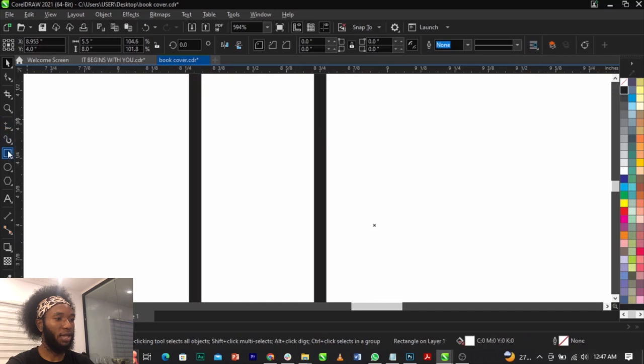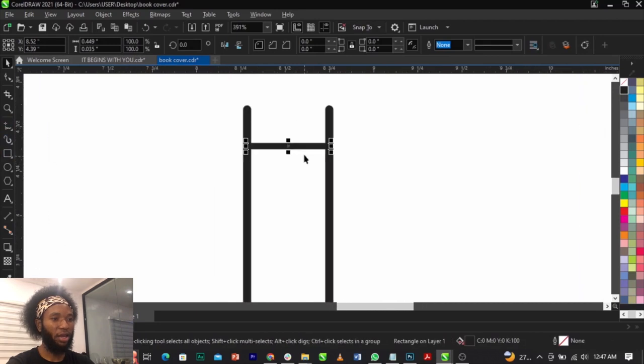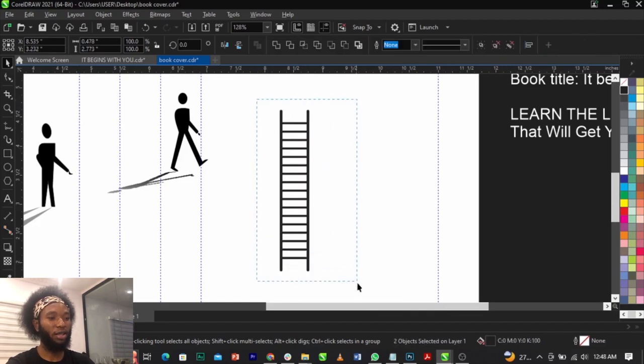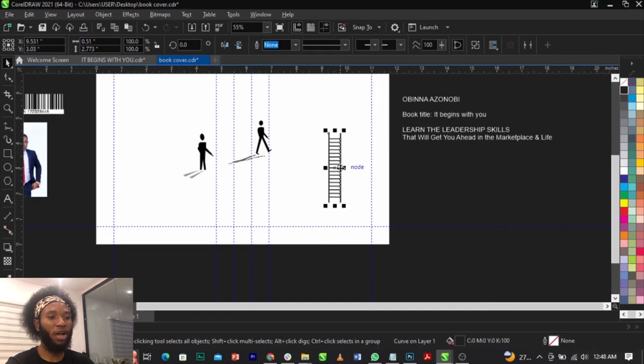So what I'm going to do is select my rectangle tool and draw just right here. And I'm going to bring this one down and hold Ctrl plus R to duplicate it this way. And boom, guys, this is what you are going to have. All right. This is what you're going to have. So what I'm going to do is I'm going to weld it this way. And once you weld it, as you can see, we'll have this one just the way it is.